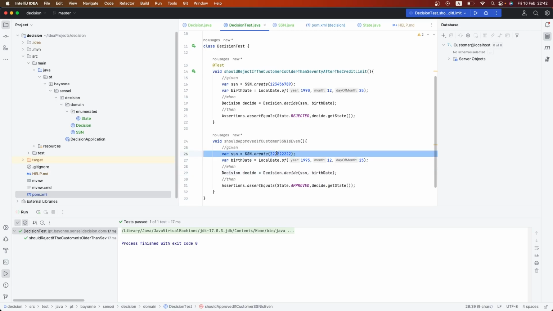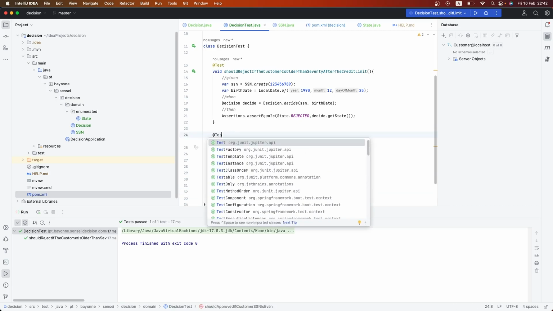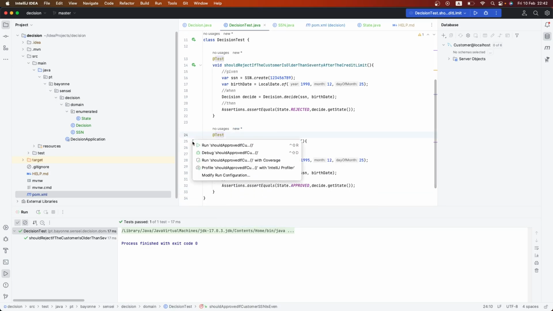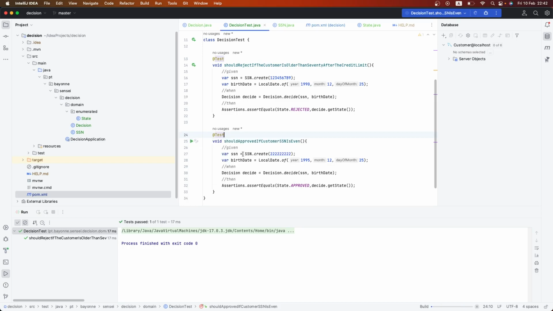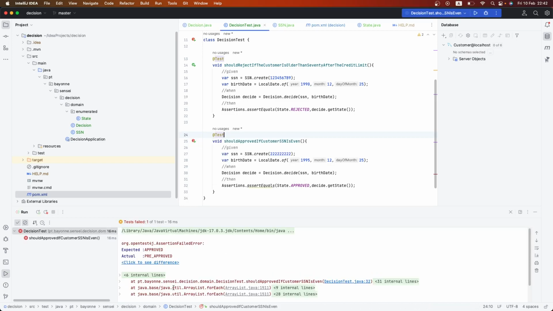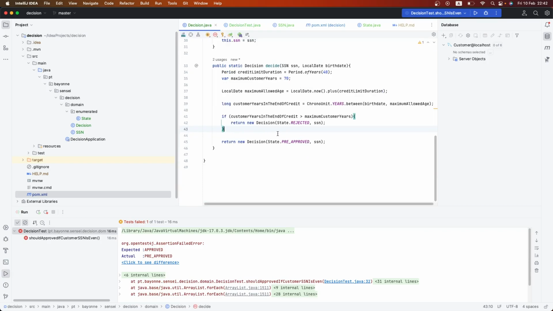The number is even, the customer age is okay. So we are going to test, and we are going to see if the customer with a social security number even can be approved. So it fails.